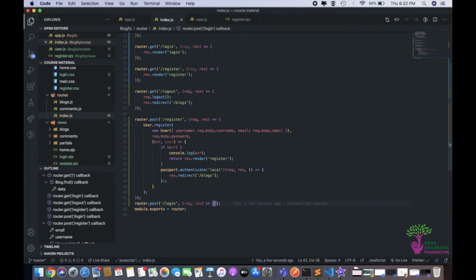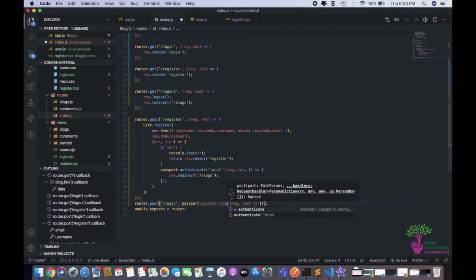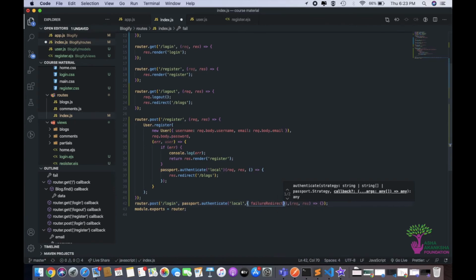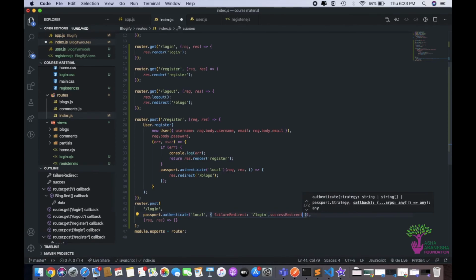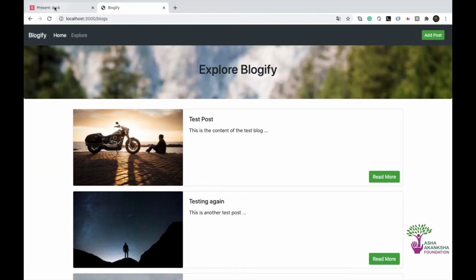So we can leave the callback as is, and the only other thing we'll do is passport.authenticate local, and we'll give an object which says failureRedirect. So failureRedirect should be /login, and great, and successRedirect should be /blogs. Refresh.